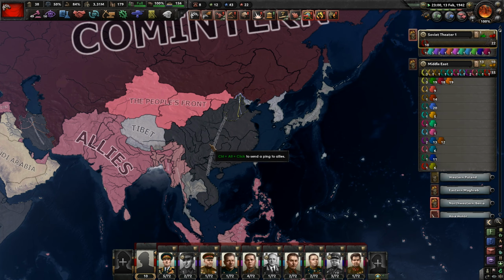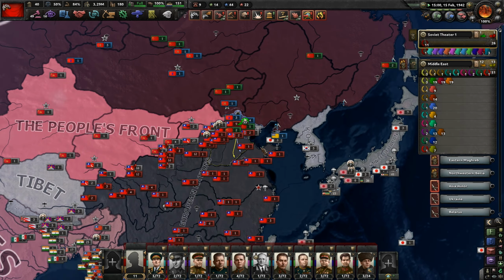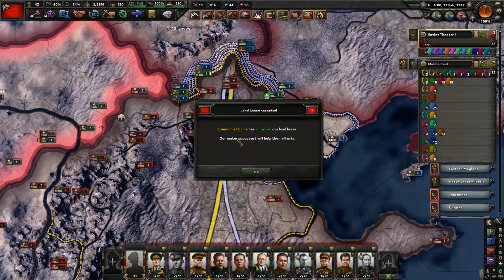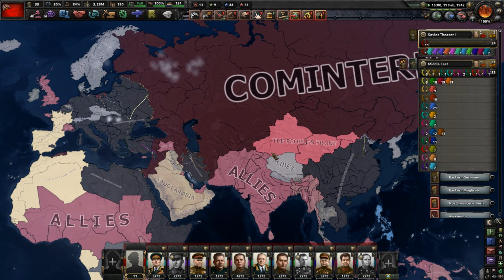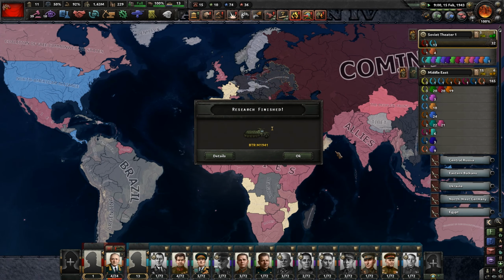And now, yep, look at this. China has gone in backing the Germans. That's not good. Not good whatsoever. Because now they're fighting on 1, 2, 3, 4 fronts. Alright, it's currently February 1943.